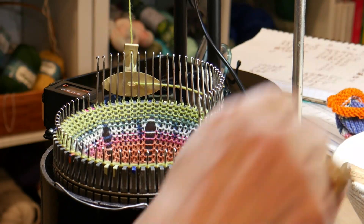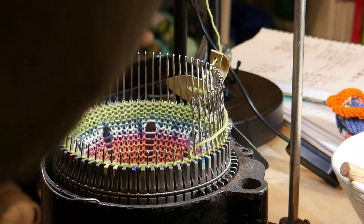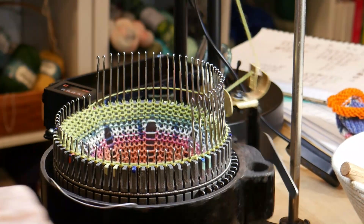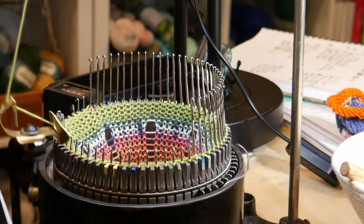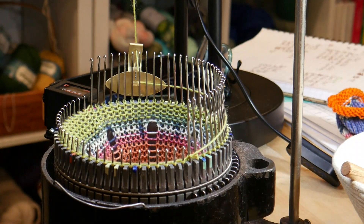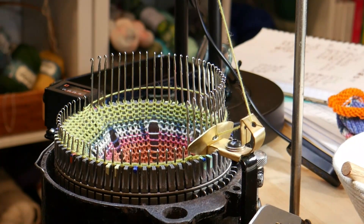Crank around to the back, raise one needle on the right, engage the heel spring so that the yarn stays taut and it will come around. I've gotten to the point where I can do a lot of this without my heel fork and I can kind of tell where I need to add that in.